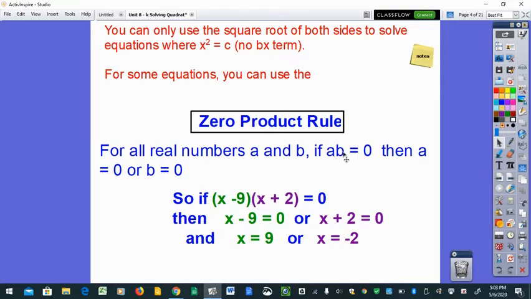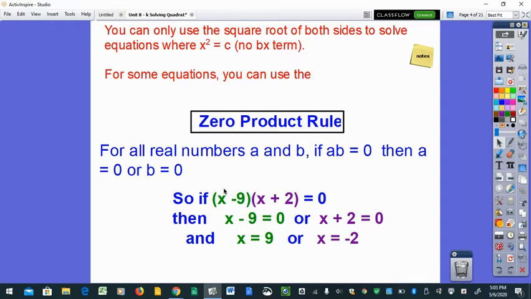It could be 0 times 8. It could be 100 times 0. But you have to have one of those two factors be 0, either A or B. That's going to be the whole foundation for what we're doing today. So I just want you to look right down here, and you might recognize on the left, man, this looks like the answer to a factoring problem, doesn't it? But anyway, don't worry about that yet.